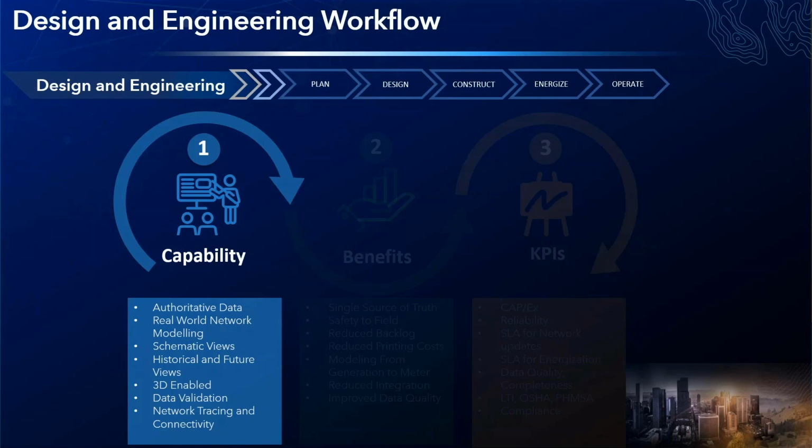So let's just talk about the capabilities of the utility network in relationship to the design and engineering workflow. The utility network gives customers real-world modeling of their facilities. This is critical for accurate designs. Matt demoed this notion of structures. Structure systems such as trenches, vaults, and manholes must be part of the overall designs.